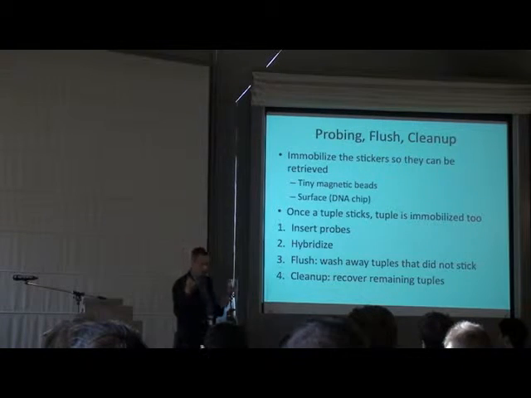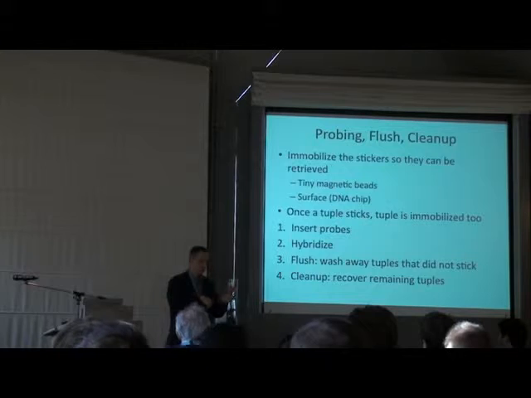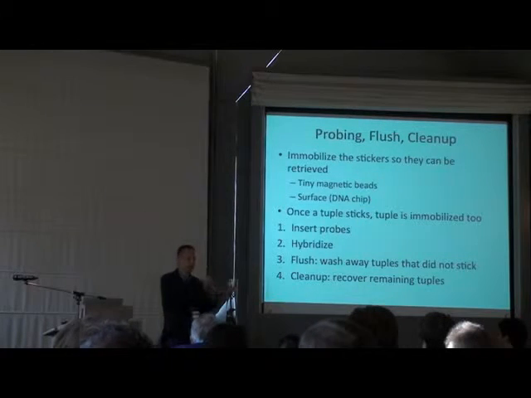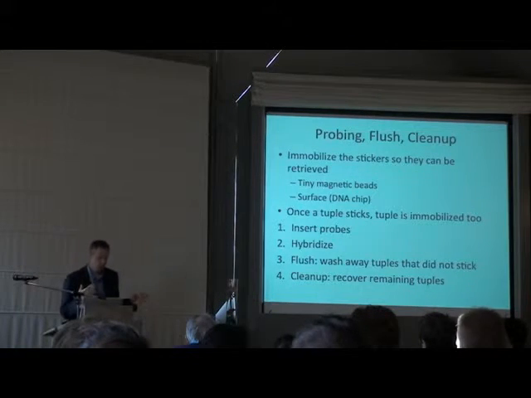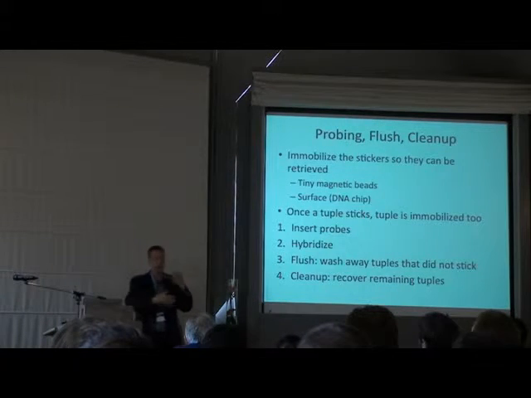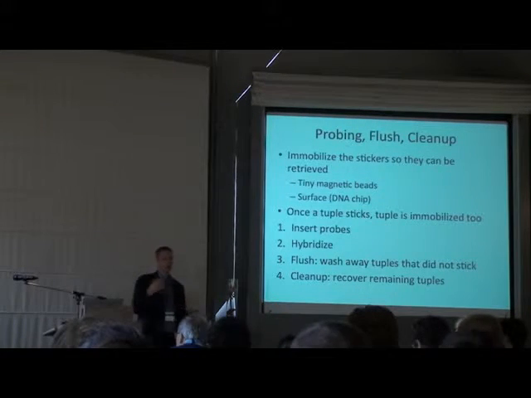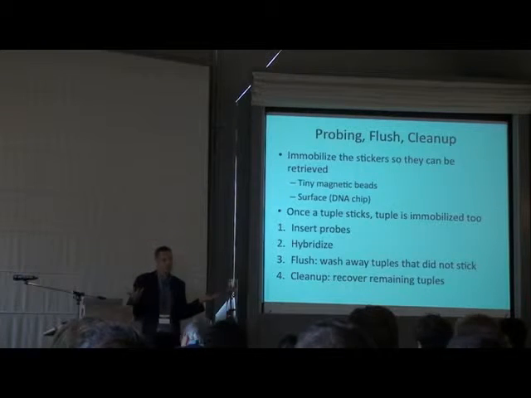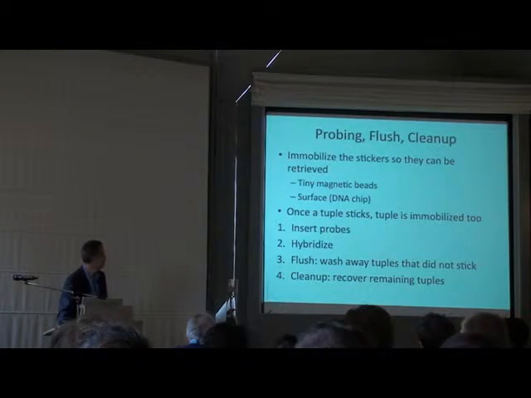Another technology is where you attach these stickers to a surface. I will illustrate this on the next slide: these little probes, as we call them, these little stickers, are attached to some kind of threads that are growing on a surface. We need some way to immobilize these stickers. And then once a tuple sticks, it is immobilized too. Then we insert the probes and let it hybridize automatically. Then we simply flush away the tuples that are not immobilized, those that have not stuck. We are left with the ones that have stuck, and then we can retrieve them. That's the idea. So here is a small animation that I made.